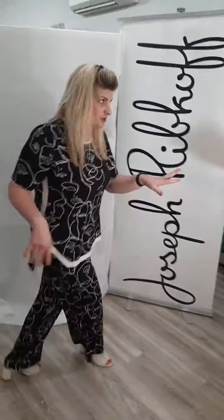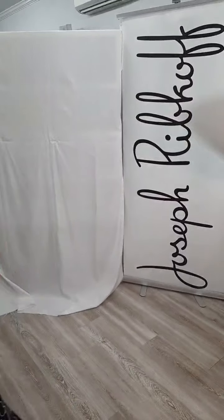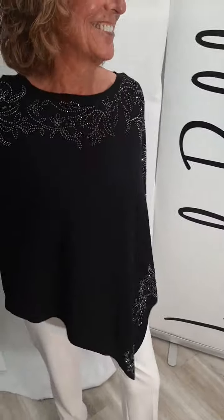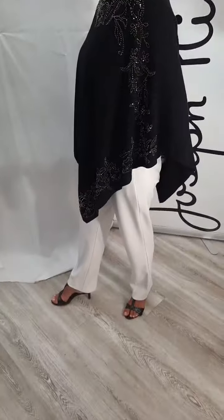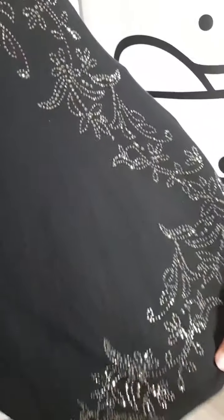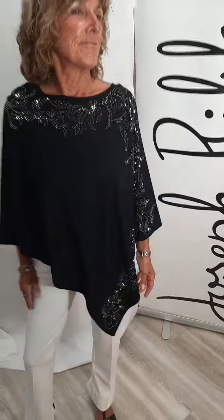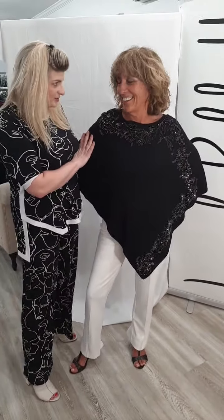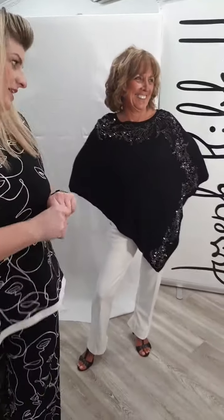Ladies, if there's anything you like, things that you're loving, things that you might want, let us know in the comments and we'll definitely check back in throughout the show. Our next model is Sylvia, who has this absolutely delicious cotton cashmere top on with very elegant gun metal rhinestones — a subtle, subtle bling. This one was jumping on her body; it looks so great. Only comes in black and this is one size.